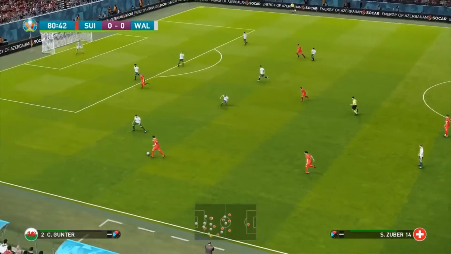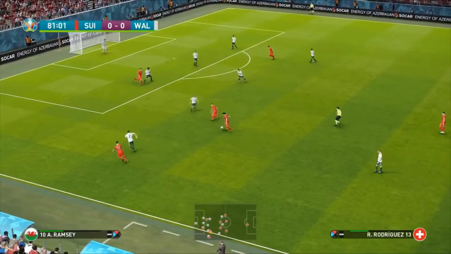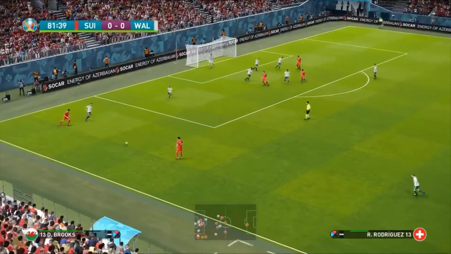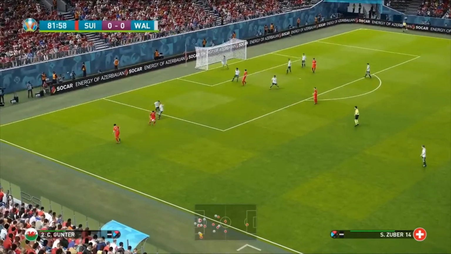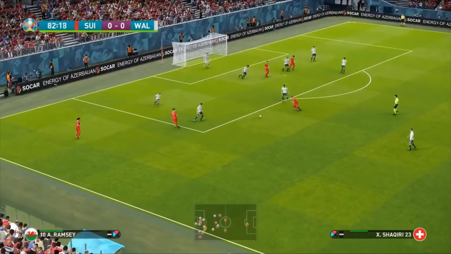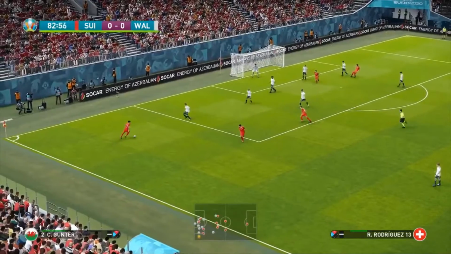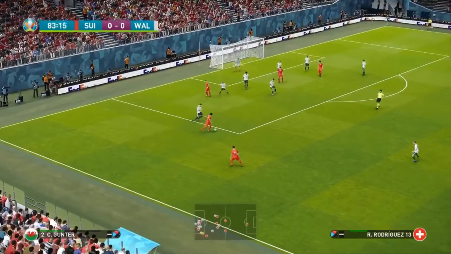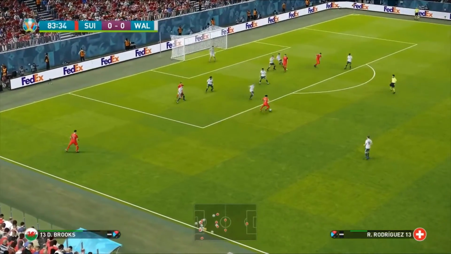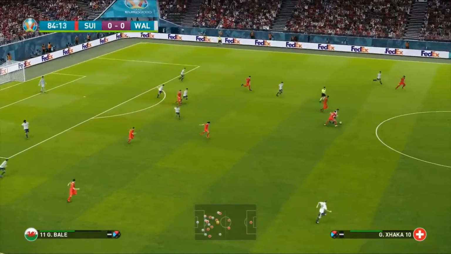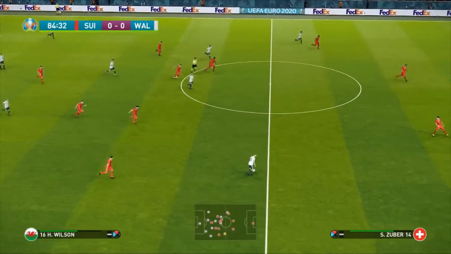I don't think both managers will be happy right now. Here's Zuba. Works this into Ricardo Rodriguez. Back to Zuba again. Is he going to whip this one in? Back to Ricardo Rodriguez. Into Zuba. For Shaqiri. Oh, back to Rodriguez. It's good football here from the Swiss. Can they work something from it? Taking their time. Rodriguez still holds it. And I don't know what he's doing there. He's not hit it to anyone. Why has Rodriguez done that?